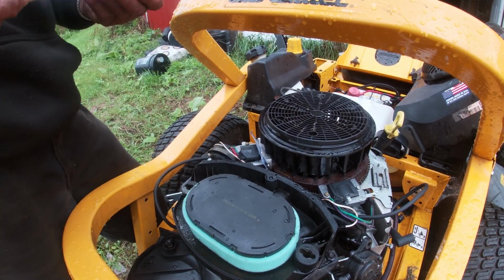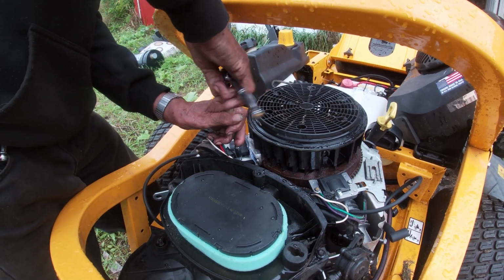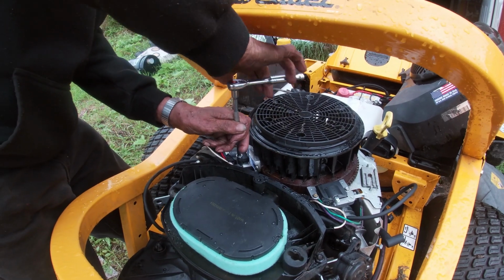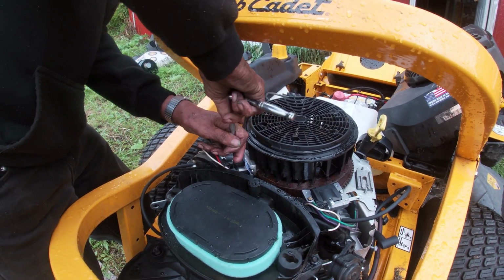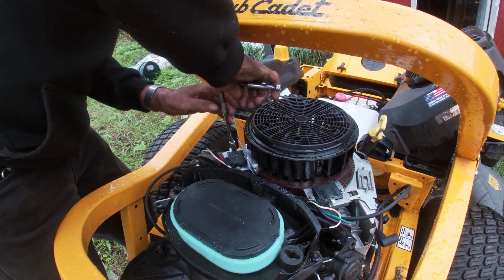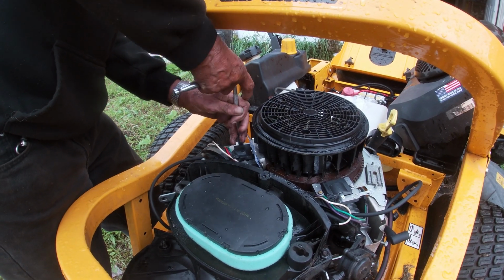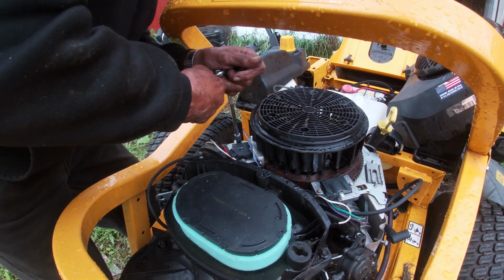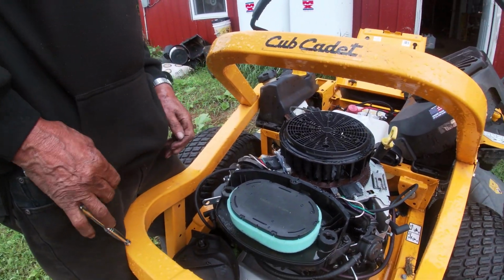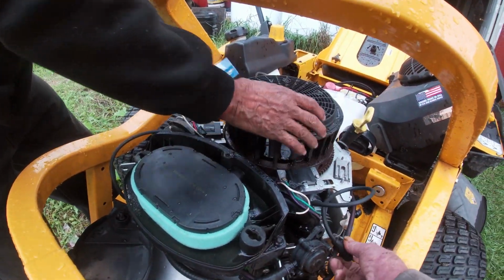But as you can see, it's not that big a process, guys. For you do-it-yourselfers, you should have no problem swapping coils, whether it be a single cylinder or a twin. And you don't want to over tighten these so that you snap the bolts. That's why I recommend quarter.